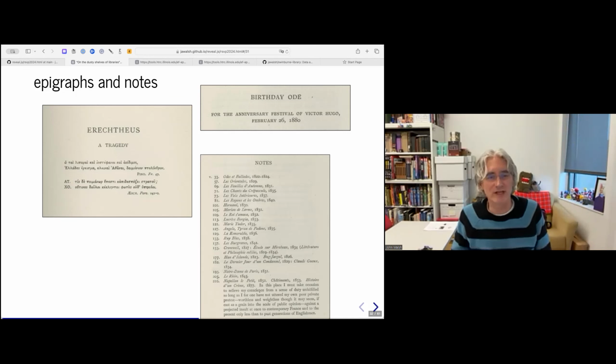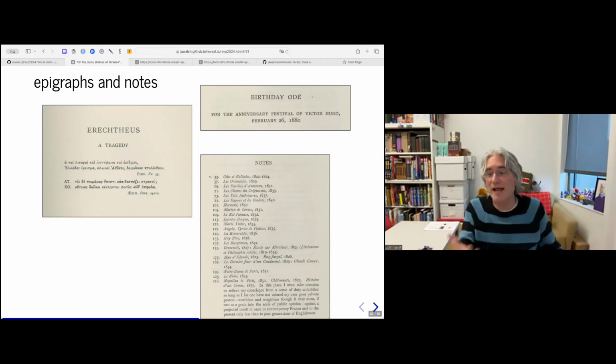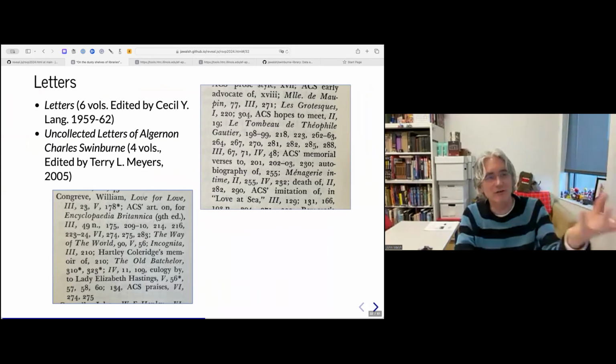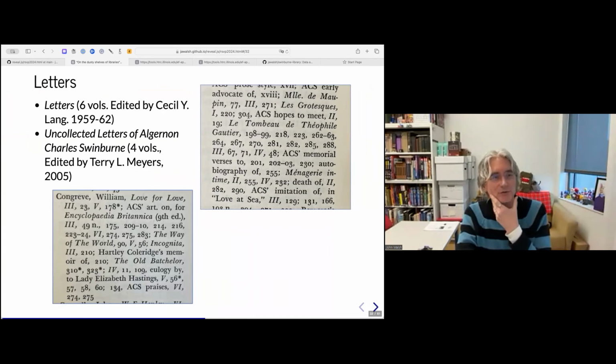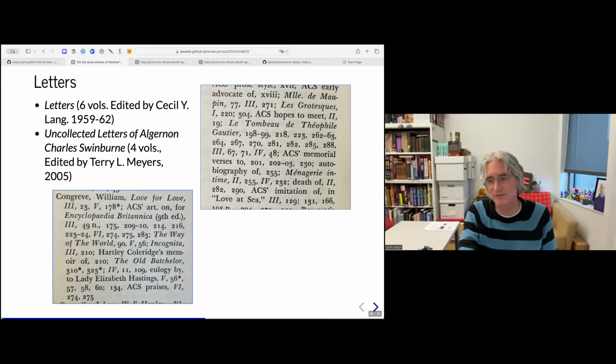So if things from these notes weren't in the library, we would add them to our data set. And then these are the two modern editions of Swinburne's letters, and that we will use to add things that he's cited and referenced in his letters to our data set.